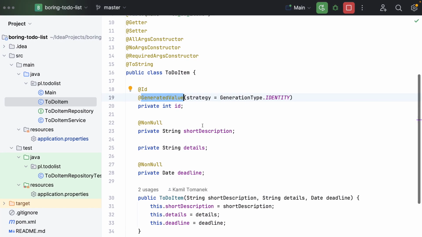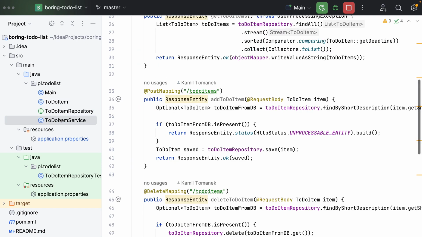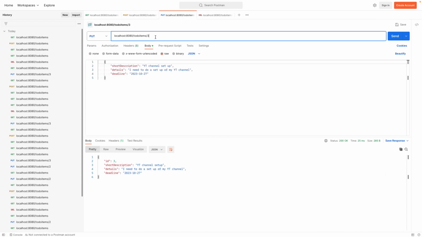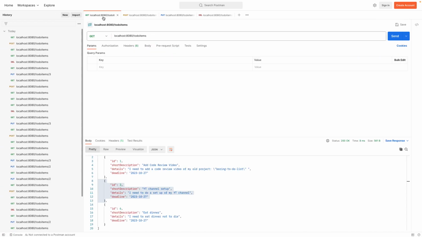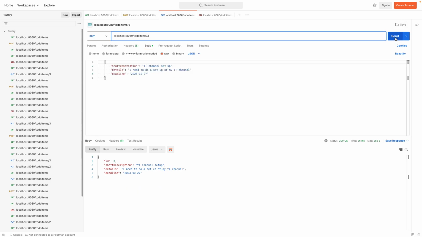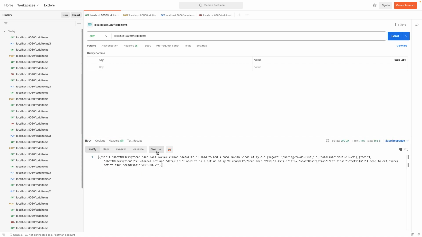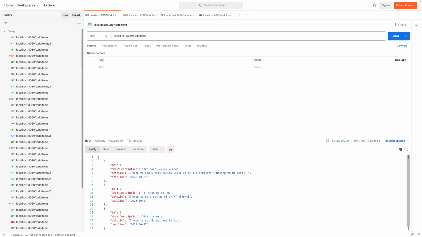As I mentioned, this endpoint actually takes the ID in the path, so we have to pass it in the path. Okay, so that's good. Let's send it. Right now there should be two words. Right now we have one. Let's send the request. And there are two words. So that's very good. That's what we wanted.